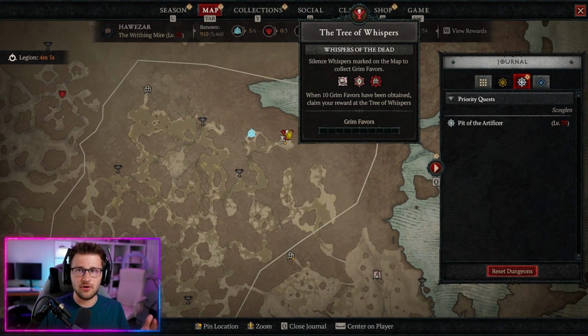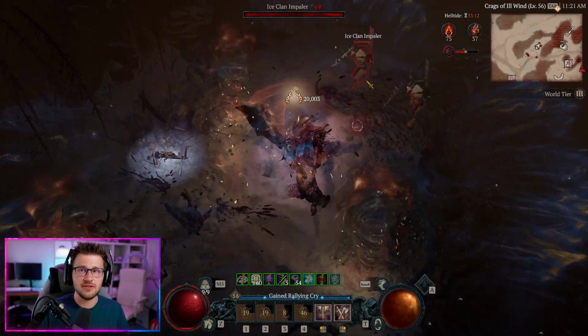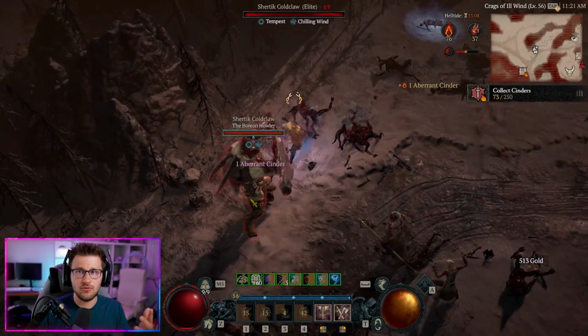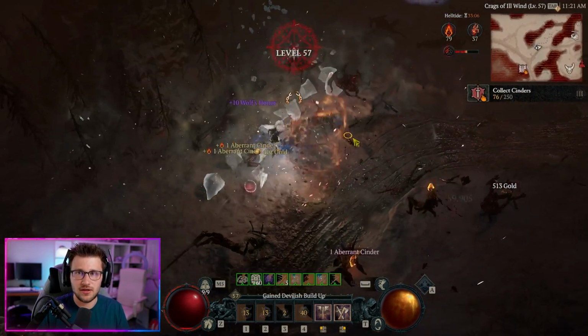Otherwise, you cannot actually earn any more Grim Favors once this meter is maxed out. So it's important you go ahead, come over here and collect it, and then go back to Helltide or whatever you're doing so you can progress your seasonal journey. If you're not paying attention to this stuff, you're going to have to go do it after the fact and later, meaning you're going to have to redo a lot of stuff that you could have already done, costing you a lot of time.